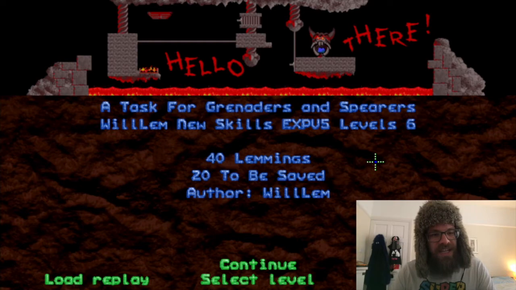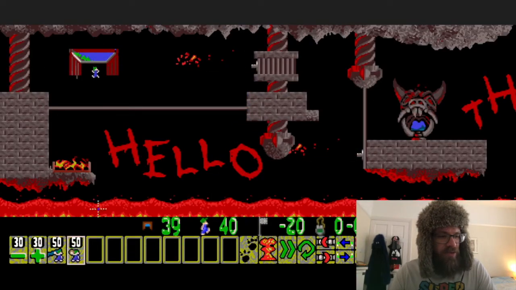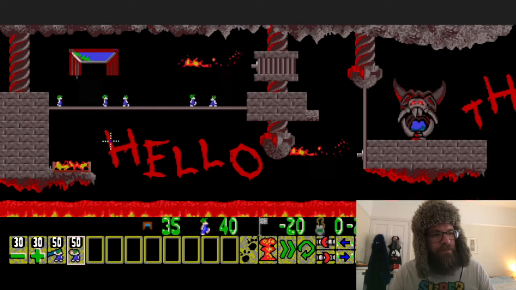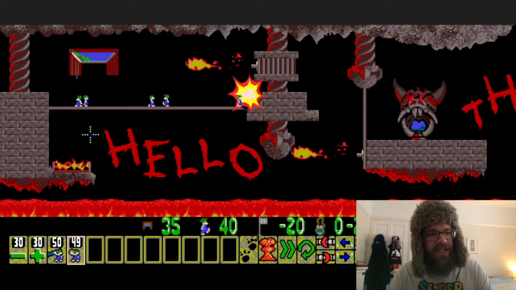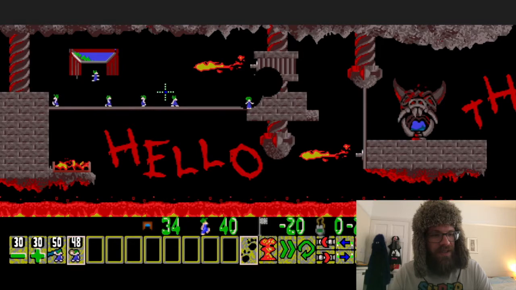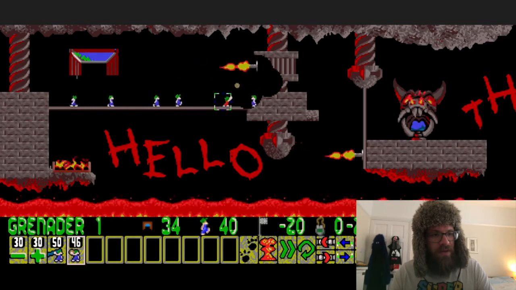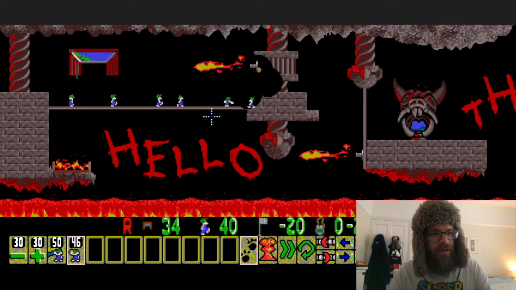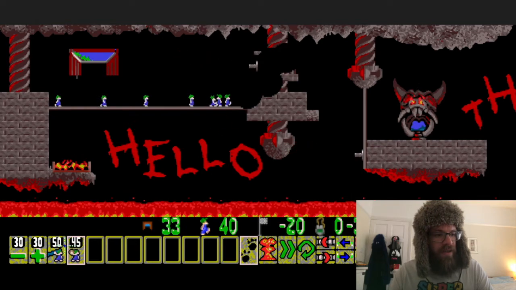A task for grenaders and spearers. So this is one. It is possible to 100% this one, so I'm going to do that. And it's again just really getting the player to explore the nuances of these skills. Oh no, I don't want to throw that one yet. Just that. That's fine.